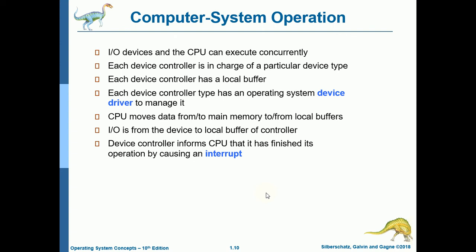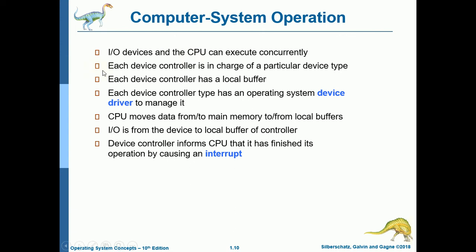Okay, next we have computer system operation. I/O devices and the CPU can execute concurrently. I/O means input-output devices, and then we have the CPU. Again, let's correct the notion. CPU is the central processing unit. It is also called the processor or the microprocessor. But it should never be the notion that the CPU is the casing in which the motherboard and other internal computer parts are. That's not a CPU, but rather it is a system unit.